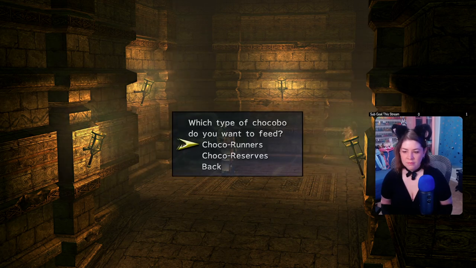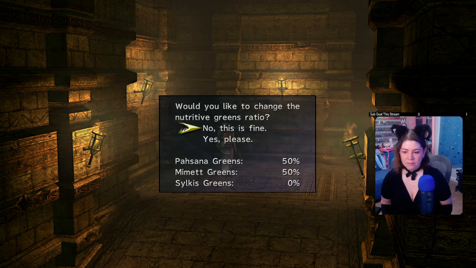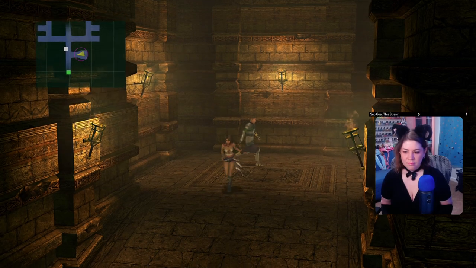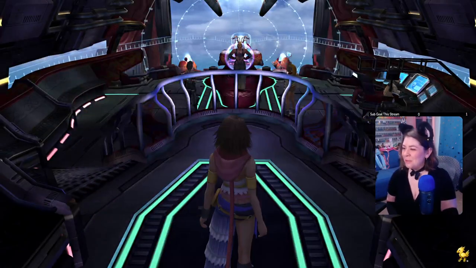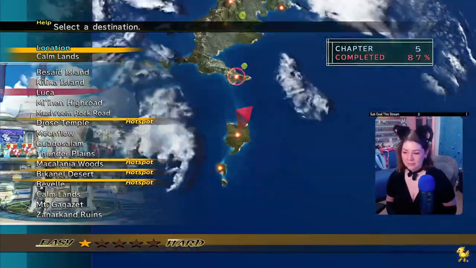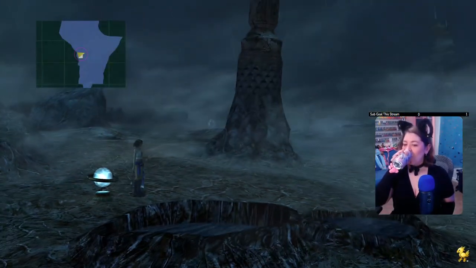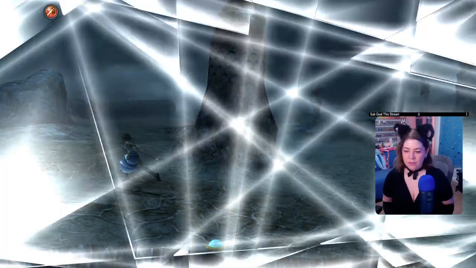What is it, Queen? Alright, best place to farm bold Chocobos is the Thunder Plains, don't you agree? Don't you agree, Queen? Hello! You wanna help us farm Chocobos? We need 5. All right, let's jack encounters up. Let's get 5 Chocobos.